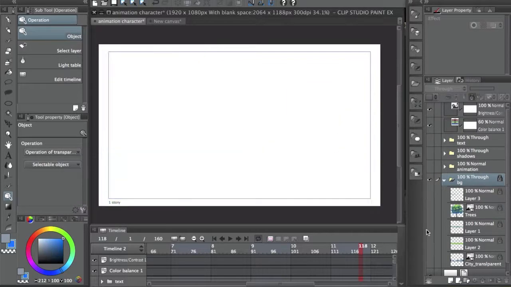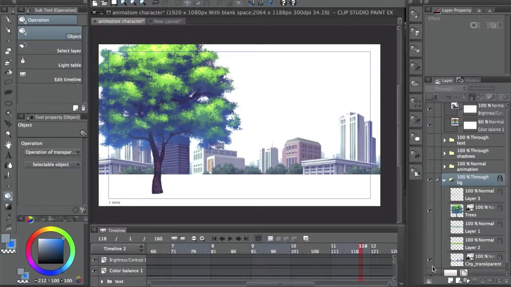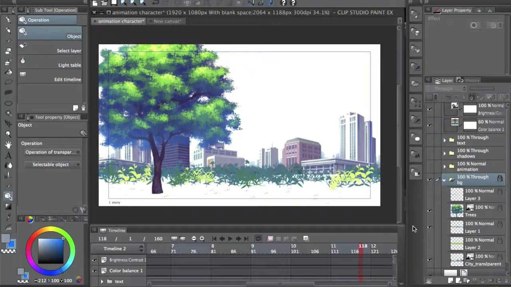And this background, you probably recognize these materials because they come with Clip Studio Paint. First I wanted a little tree in the background, and then I found these little buildings. It comes with Clip Studio Paint, so you have these materials. And I was like, okay, it looks kind of weird, so I just put some grass and things like that with a brush that comes with Clip Studio.